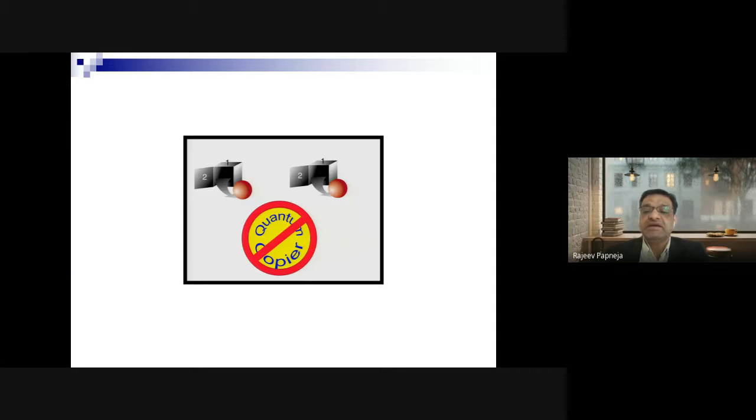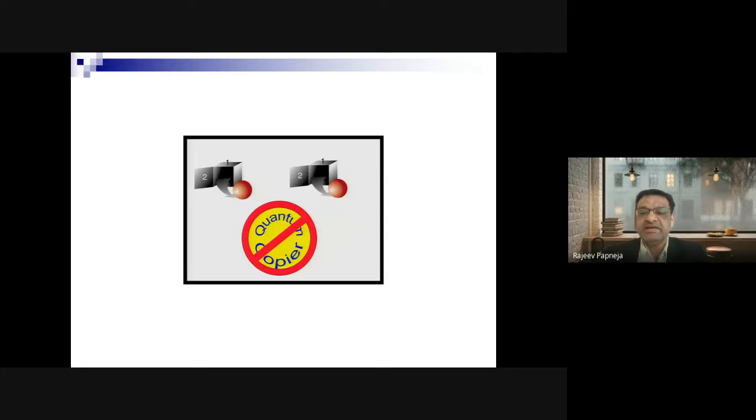The reason is that quantum mechanics itself doesn't allow such a behavior or a device to exist because of the randomness of this probability that we use. We can't copy unknown quantum states because at every point in time, until we open the box, the qubit is in an unknown state. We don't know whether it is 0, 1 or any combination of 0 and 1. So it is in a superposition state. Now in a superposition state, we cannot copy a quantum bit.